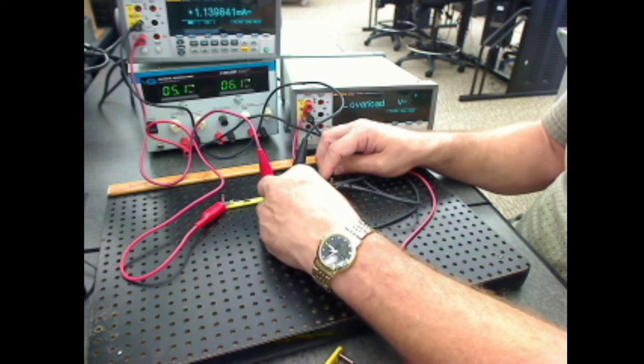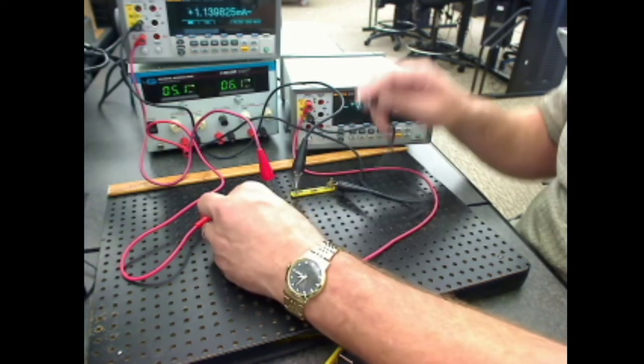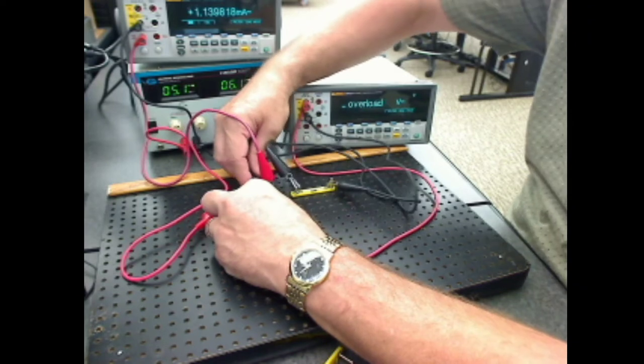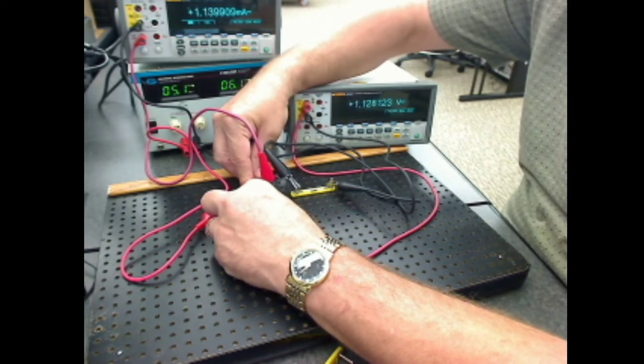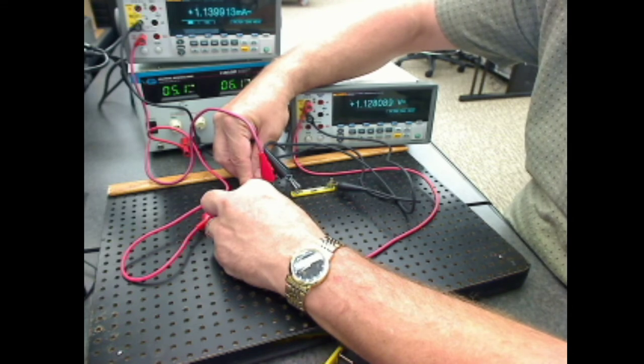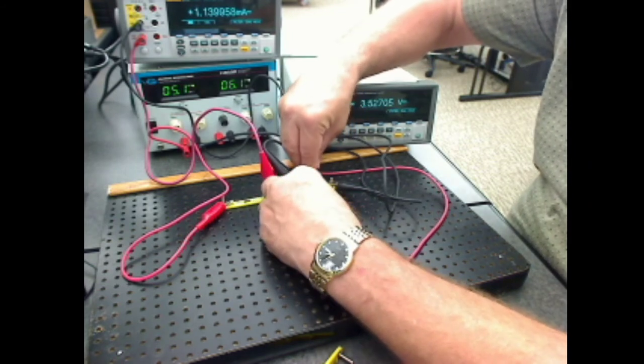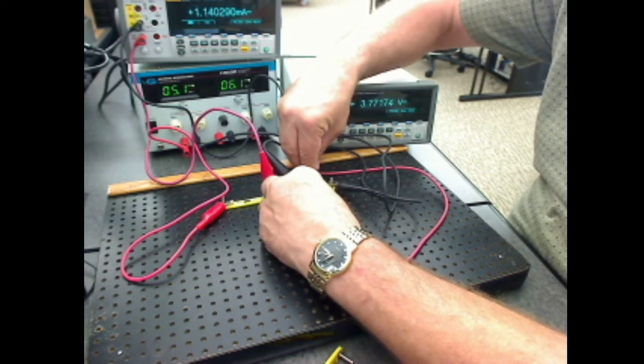If I measure just the 3.3K, it's measuring 3.77 volts. And if we measure the 1K resistor, it's 1.128 volts. So 1.128 volts for the 1K resistor and 3.77 volts for the 3.3K resistor.